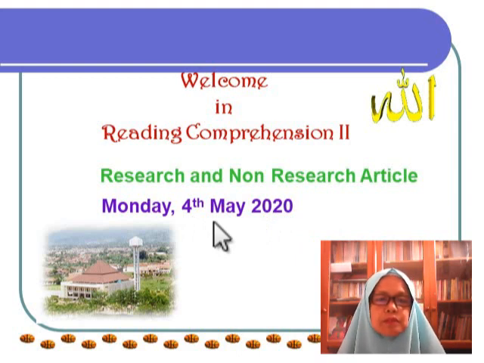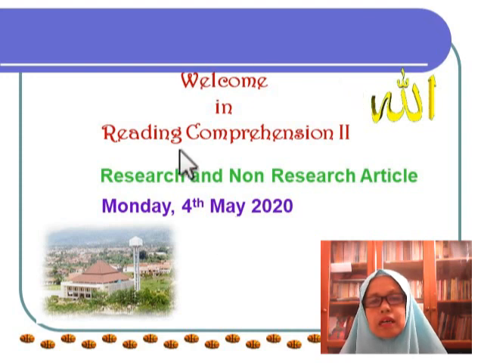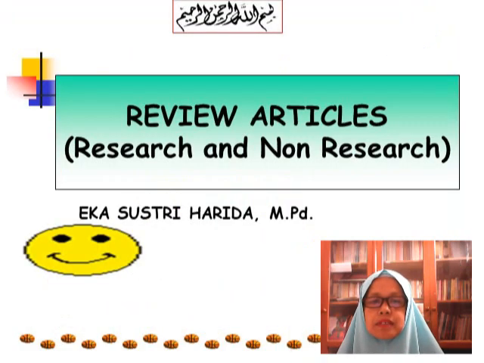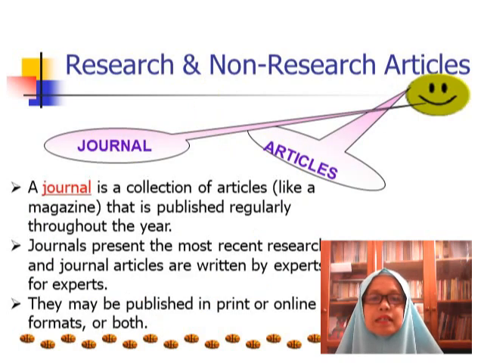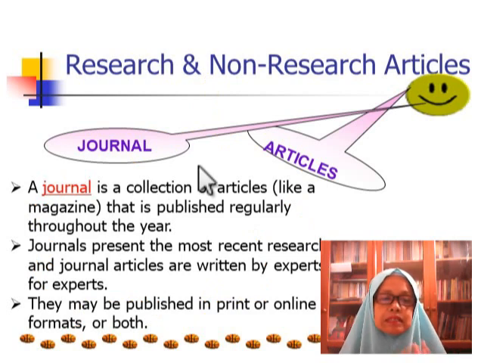I would like to explain to you about our material at 4 May 2020. This is about research and non-research article. Okay, firstly, we will say it is about review article. Okay, and we will talk first about journal and article because journal is the place to publish the article, so they have a relationship. So first, let's talk about journal.